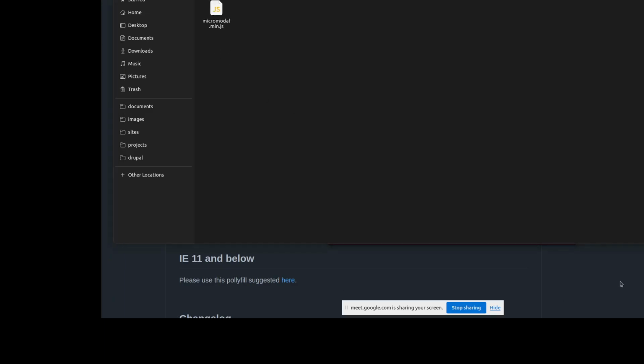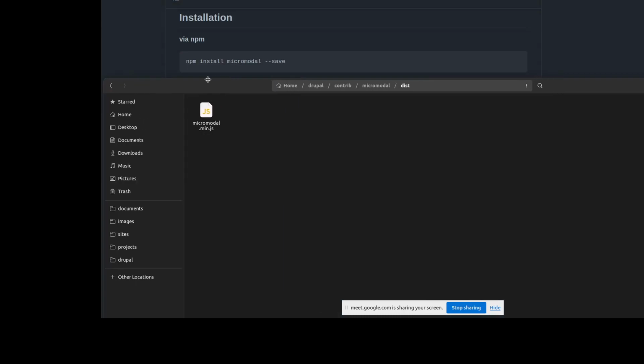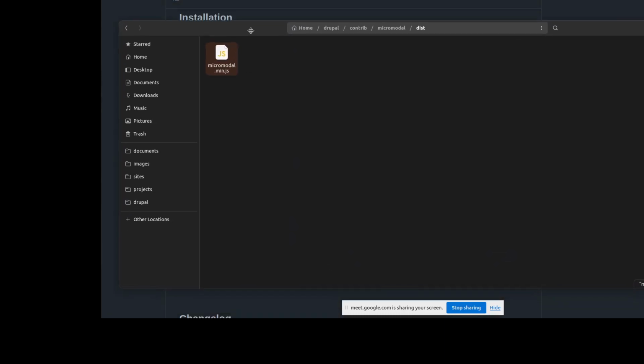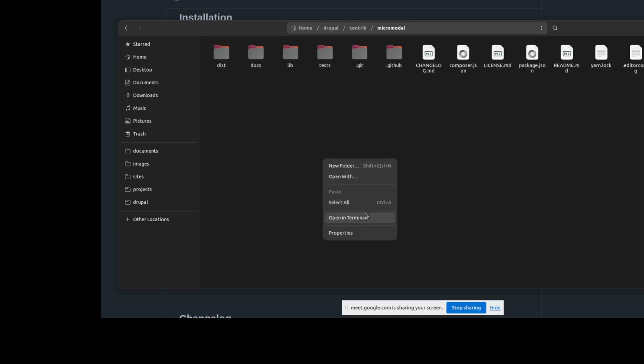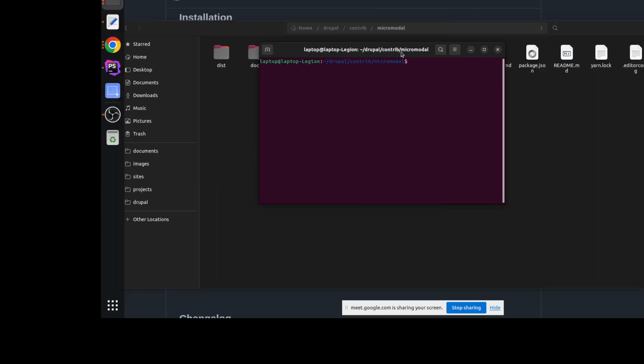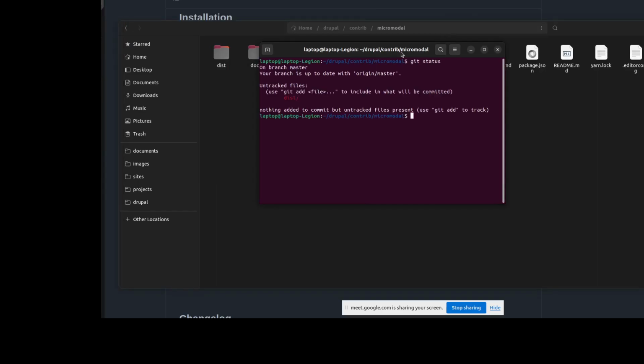So this library is created for npm package manager, but I think it will be possible to use it without npm. Add this folder.